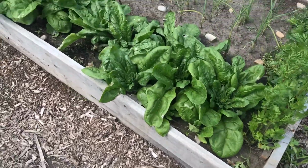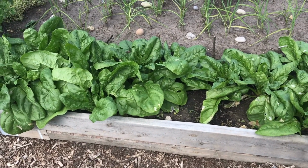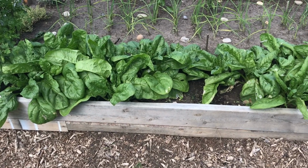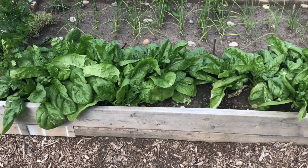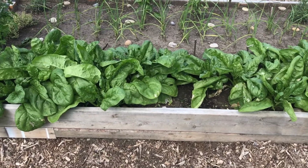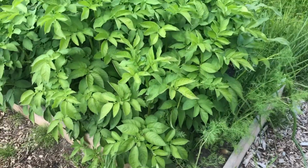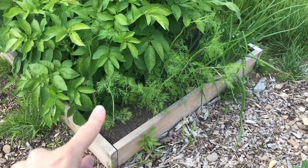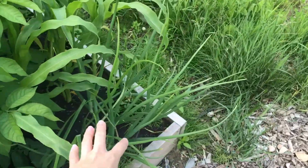And then our spinach, which is doing awesome. Once it gets big like this, it tastes bitter, but it does still cook up really nicely. So I've just been harvesting it and freezing it, or keeping it in the fridge. Made a lentil stew the other day with spinach in it. It was really good. And over here, these are our potatoes, which are doing amazing. And we've got some dill down here, and there are onions over here, which are also doing amazing.